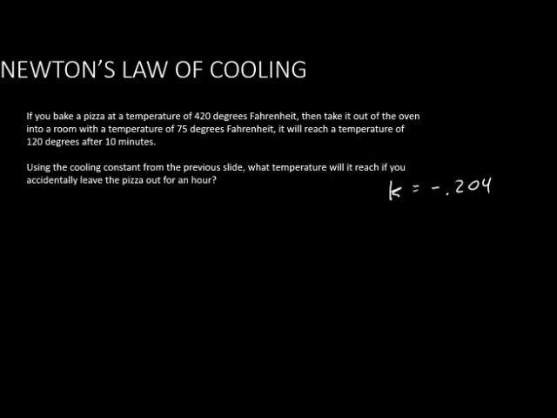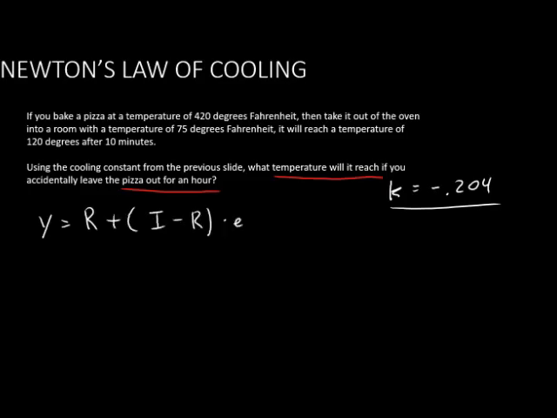This question uses the same pizza that we dealt with in the previous problem and the cooling constant that we found from the previous problem, and it asks, what temperature will you reach if you accidentally leave the pizza out for a full hour? With this in mind, we'll reset our Newton's law of cooling equation. We'll say y equals r plus I minus r times e to the kt.